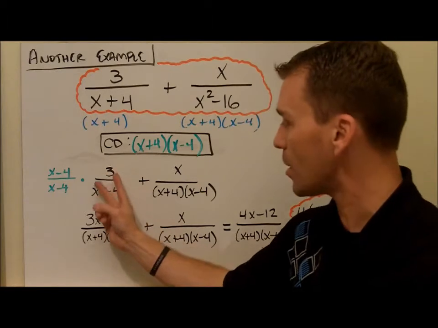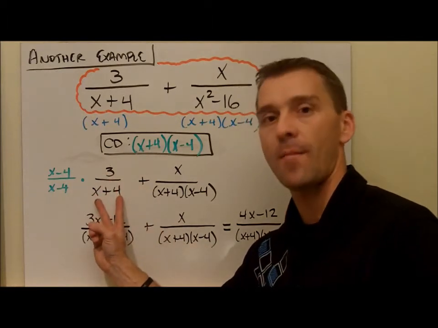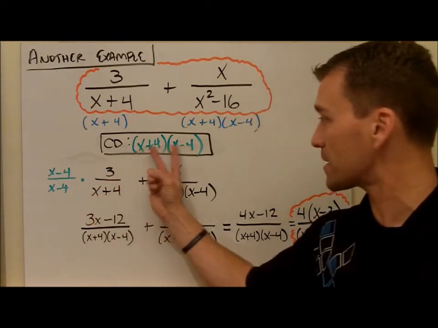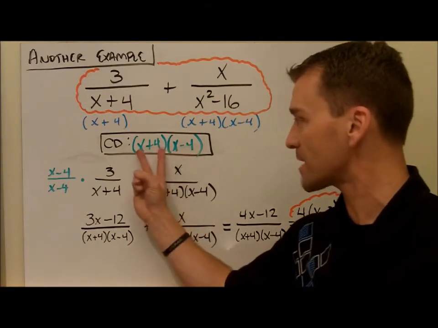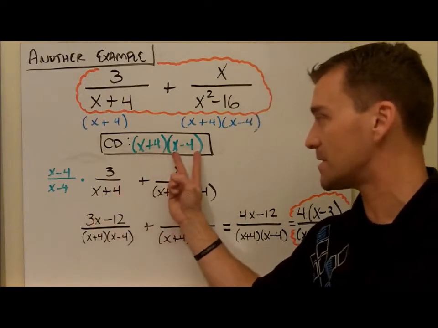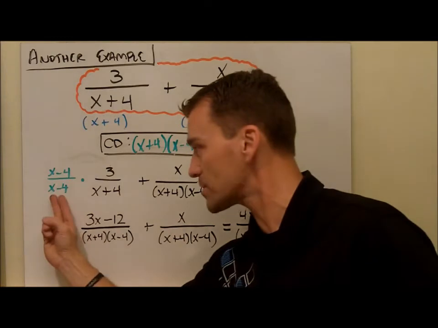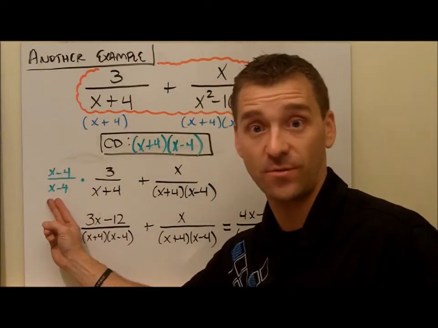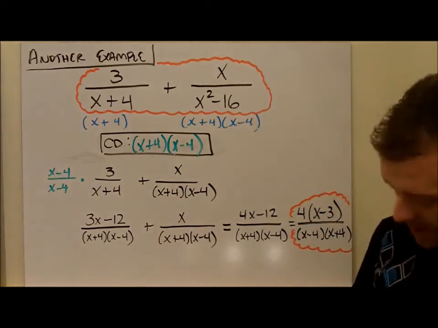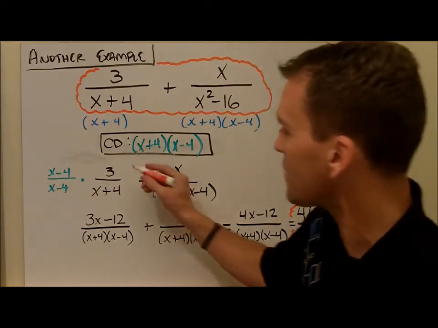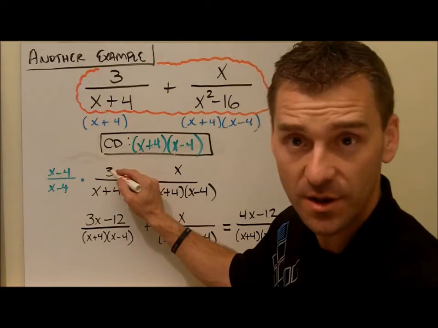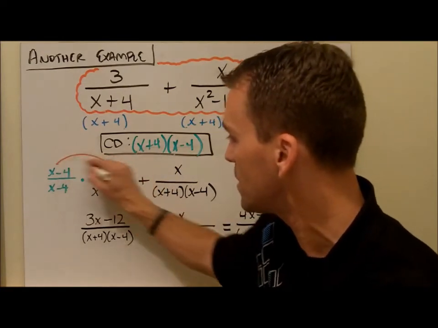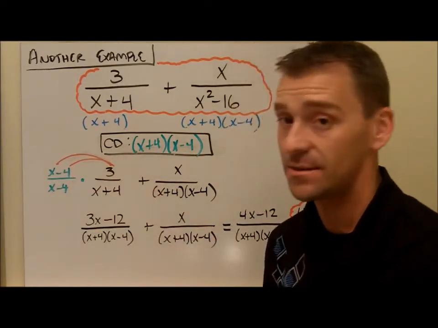Over here, however, oh no, I have x plus 4, so I'm obviously missing something comparing it to my common denominator. I have an x plus 4, sweet. What I'm missing is the x minus 4. So I need to multiply the top and the bottom by what's missing, the x minus 4. The trick here is doing this. When you do that, you got to make sure you take this 3 or whatever's up here and distribute it to this binomial. That's a key thing right there.